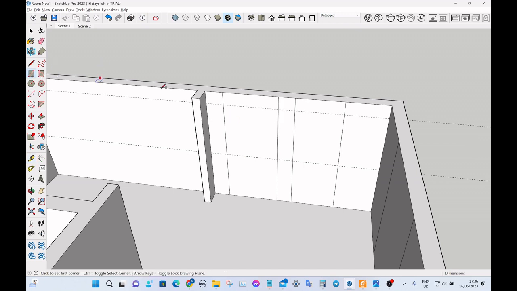Then next we want the rectangle tool, and then just click in one corner where the little red cross appears, pull it down to the other one, and then click a second time. Now to make the actual window hole, we want to use the push-pull tool, which is this one here. So you click on it, then move it over to the window area that we've just made, click once, and then push outwards, and it will stop when it hits the outside of the wall. And then click a second time, and then that has made our window.